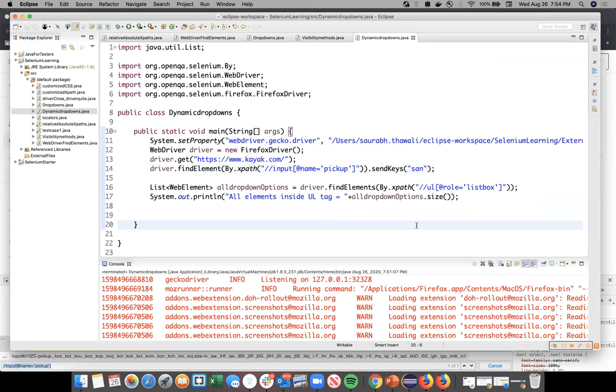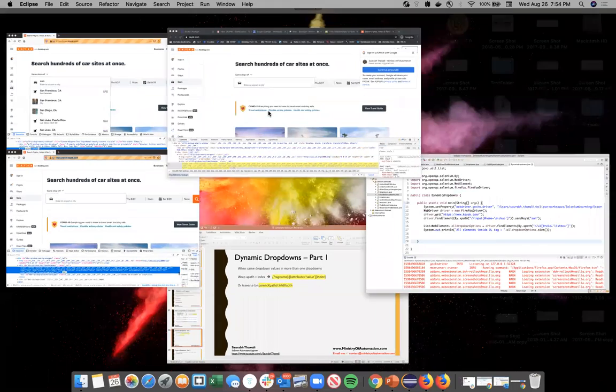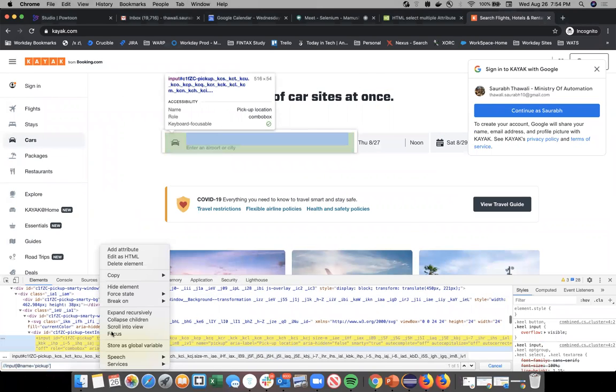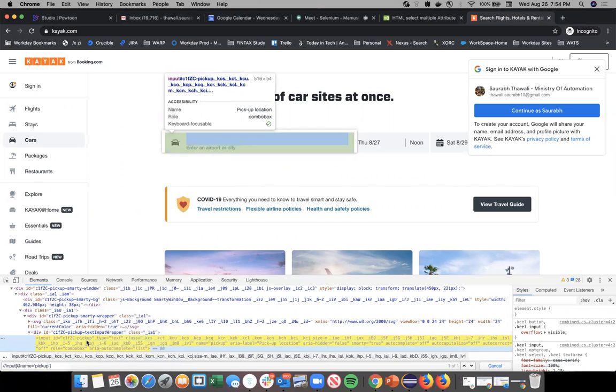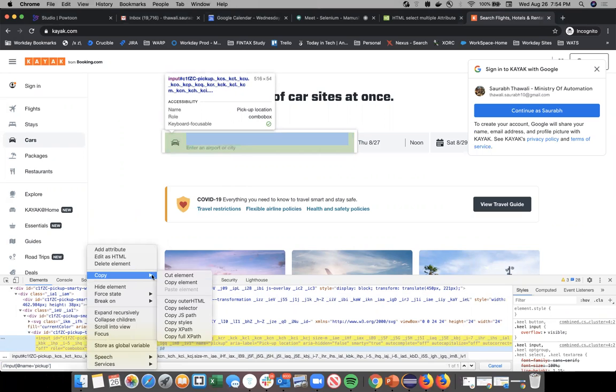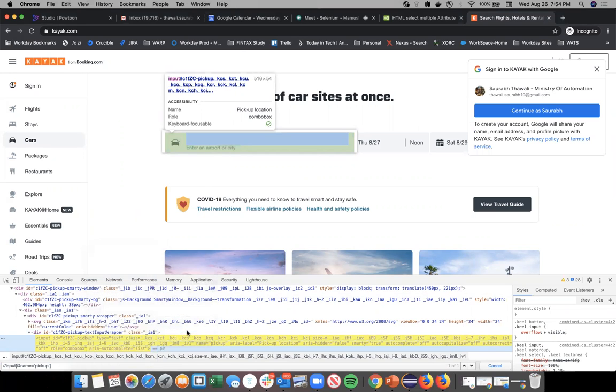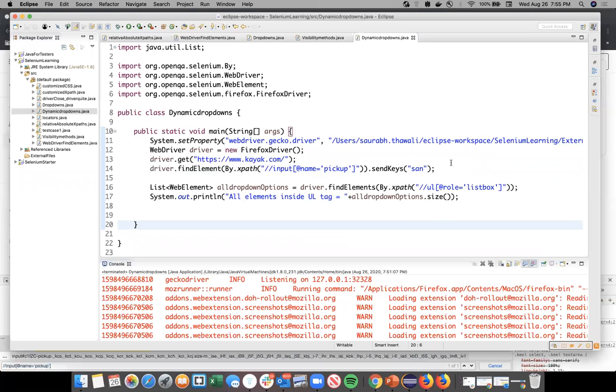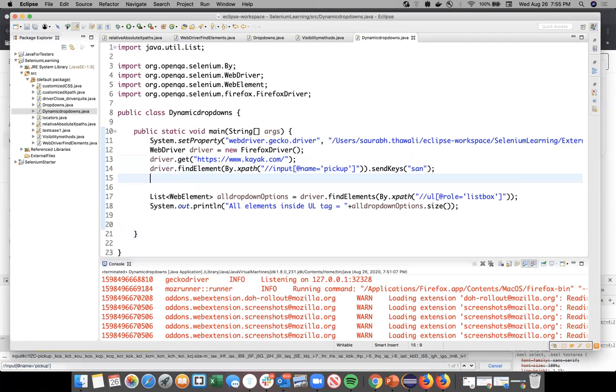It works better. We are still not using the ready-made functionality of right-click copy, right? Otherwise we would have directly done right-click and then go to copy, then copy XPath. Probably you may get the same thing, but we are not following that practice, at least when we are learning.